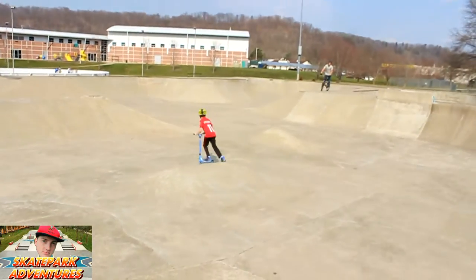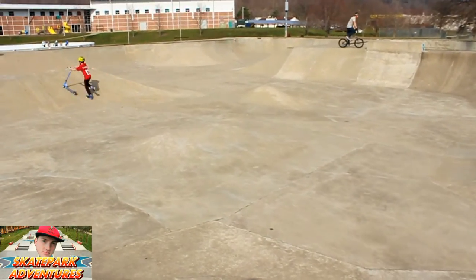It's kind of sick. Like I said, this park's a little old, but it's still got style. And as you can see directly down there in the middle, we've got nice little camel humps. A camel hump is a very good thing to have at a skate park, especially if you're trying to get speed, because when you go over it, you can hit the downslope of it and get a lot more speed. So you can pump right at the bottom of the camel hump. I'm always happy when I go to the skate park and I see one.